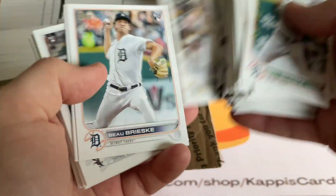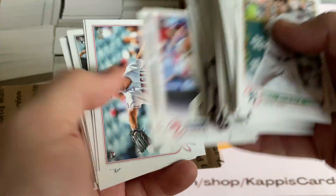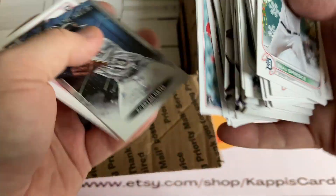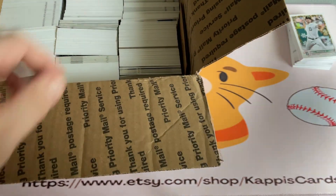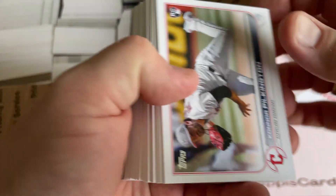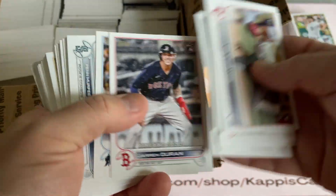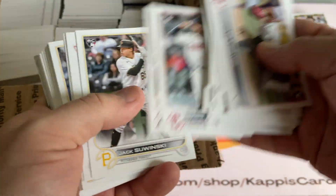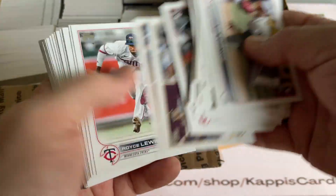And some more Bowman. I'll just kind of flip through these quick here so we can see what other variety there is. It's good to have this mixed in because in my packs, when you order them, you're not just getting a whole bunch of like 88 Donruss - you know what I mean? You've seen me if you've watched some of my other videos on the channel where I've opened Walgreens packs and got 88 Donruss. You're not going to get just that. You might get one or two, but not all 30 cards. You're going to get some of this modern stuff mixed in as well.